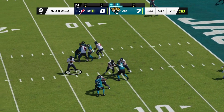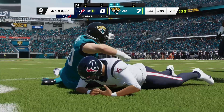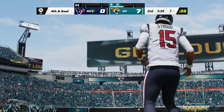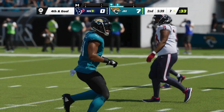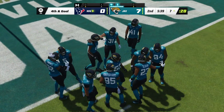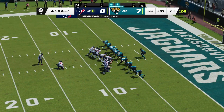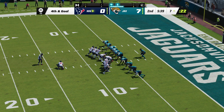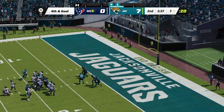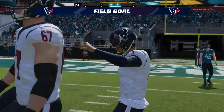3rd and goal, Stroud. And he takes a shot on the release as this will be incomplete. This defense has certainly played well so far in this game, and the coverage has been tight on just about every throw. Forced a few here so far in this game, and now it brings up 4th down. So on 4th down, Texan kicker Kaimi Fairbairn comes on from the right hash, and this one just a chippy. The kick by Fairbairn is good, and they are on the board, but still trailing.